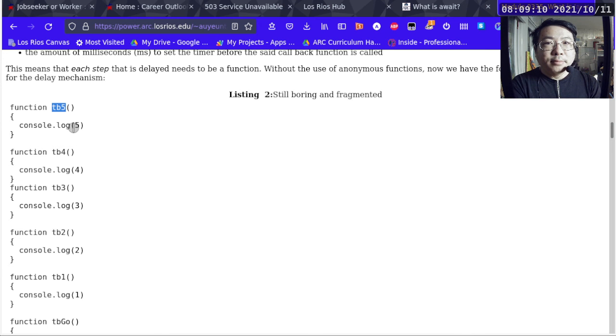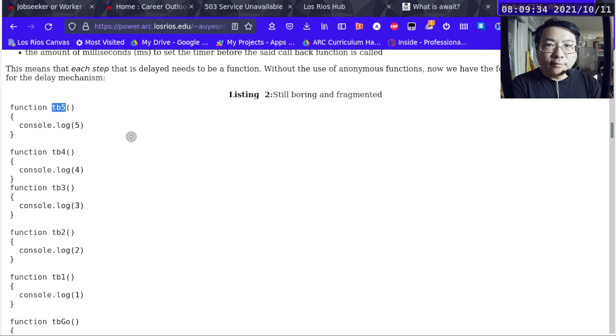Okay, but in all of these examples, I do not use anonymous functions because I want to focus on the main concept and not so much the notation of how we express the logic. So I don't want to pollute the explanation with anonymous functions. So we have a function called tb5, and all it does is console.log 5.